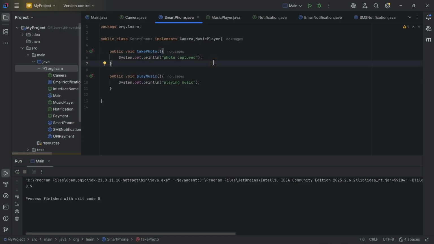Are you understanding the solution using interface? If we have two classes, in both the classes there will be definition, implementation, so the compiler will get confused when I call the take photo method in the smartphone. But since an interface has only method declaration, not definition, if I am using take photo in the smartphone, I can provide my own implementation. There will be no issue.